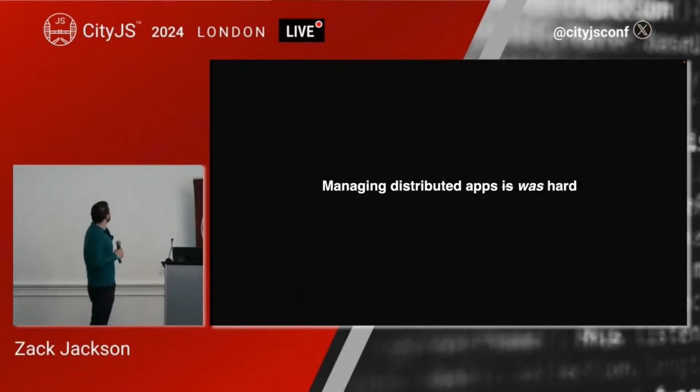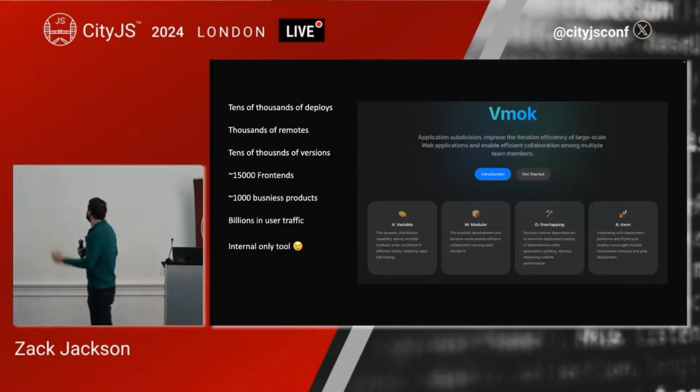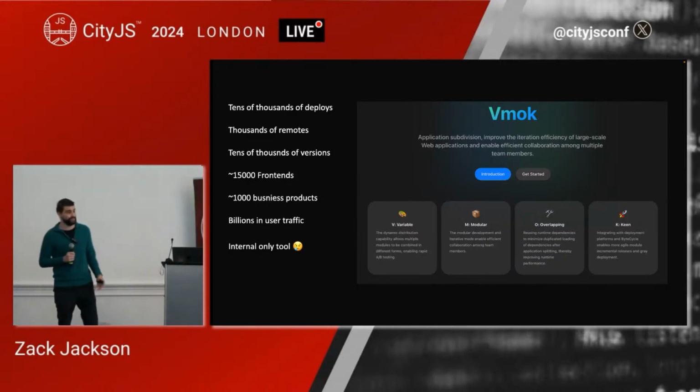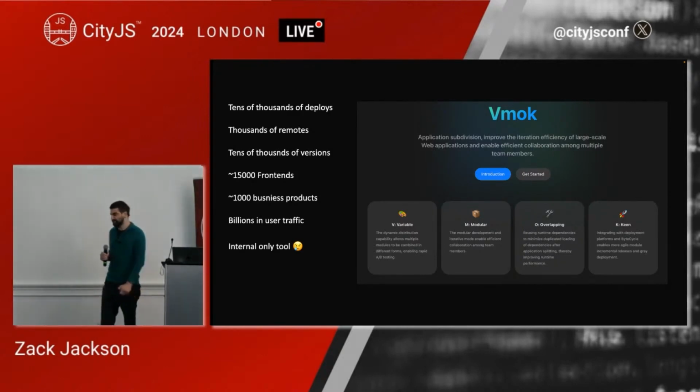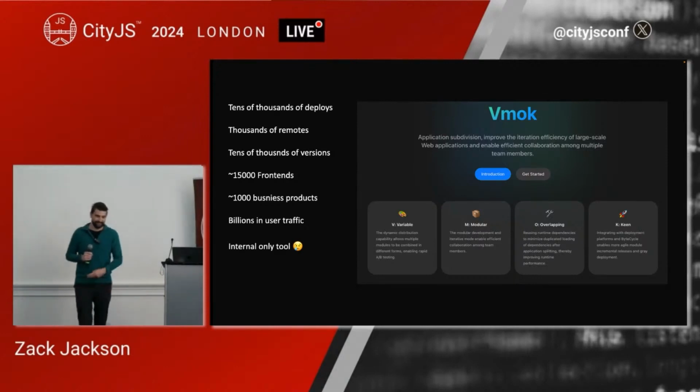And another big one I think we've all seen is that deploying and managing these things gets a little tricky, especially as you start to scale it up. It was definitely hard. But inside of ByteDance, we have something called VMock. The scale of how we use Federation at ByteDance is quite significant: thousands of deploys a day, tens of thousands of engineers, tens of thousands of repos, and every remote has thousands of versions on it. So distributing this everywhere and managing it at a tremendous scale can get quite tricky.